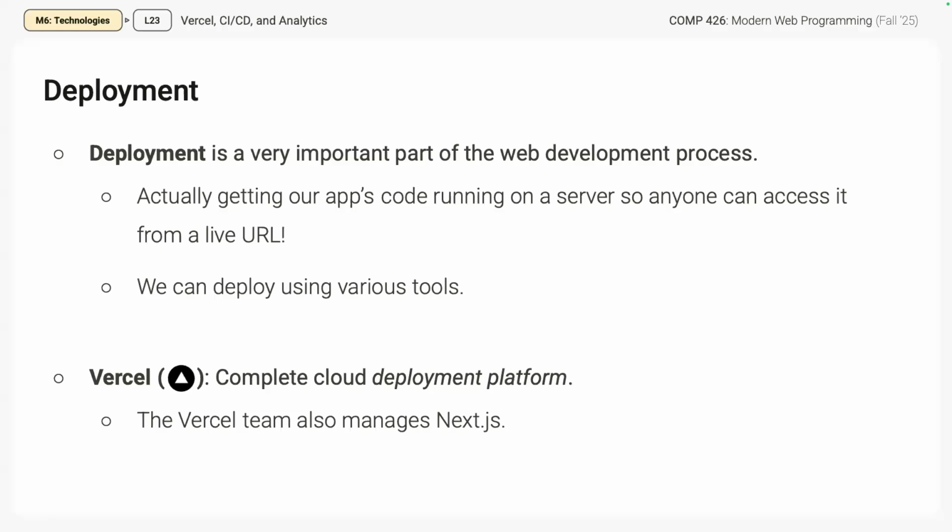And Vercel is just this entire complete cloud deployment platform. The idea is it is a system or a service that allows us to deploy our applications in a very easy manner. We don't have to manually access some server and put our files into the server. We can use this nice system to do it for us. And in particular, Vercel, the company that is helping us with our deployment, is also the team behind Next.js. So the framework that you've been using, developers at Vercel are the ones who are helping to develop, maintain, and continue to augment features in Next.js.